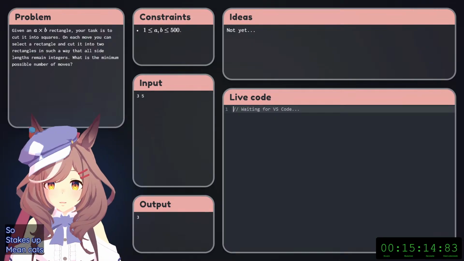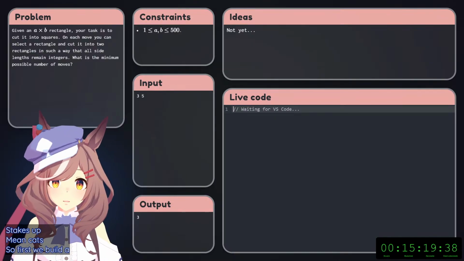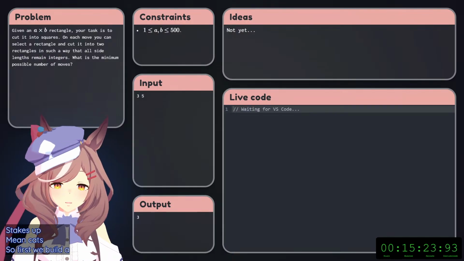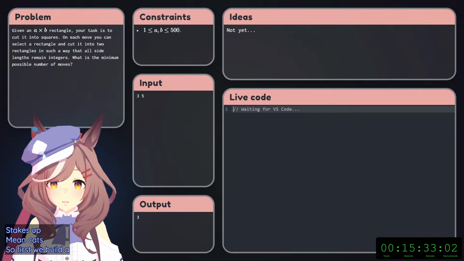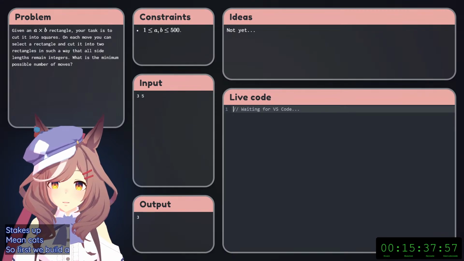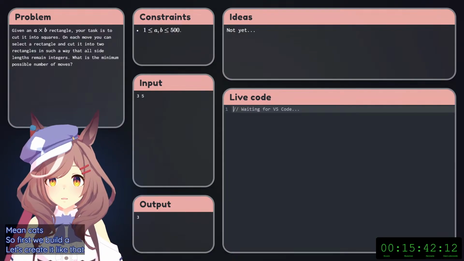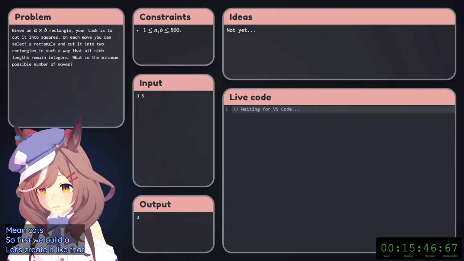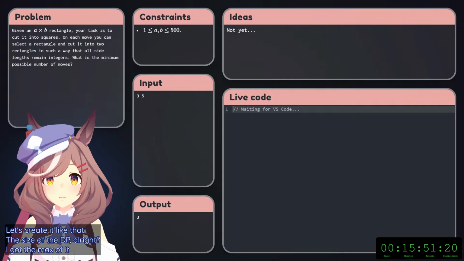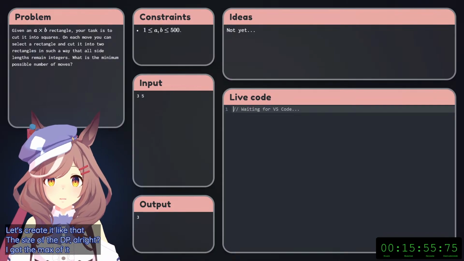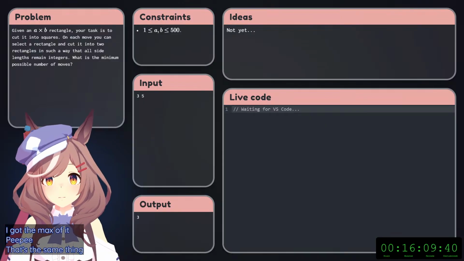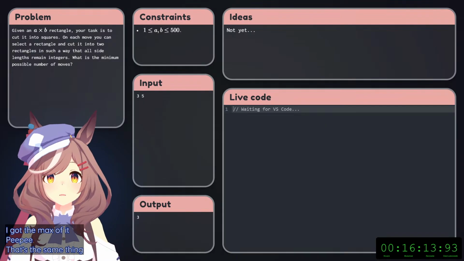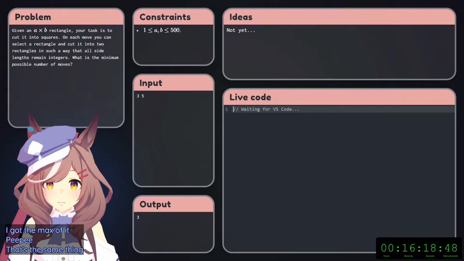First we build a DP array. So let's create a vector, and let's set the size of the DP array equal to the max of A and B. The default value is 0, and we build up the DP array.